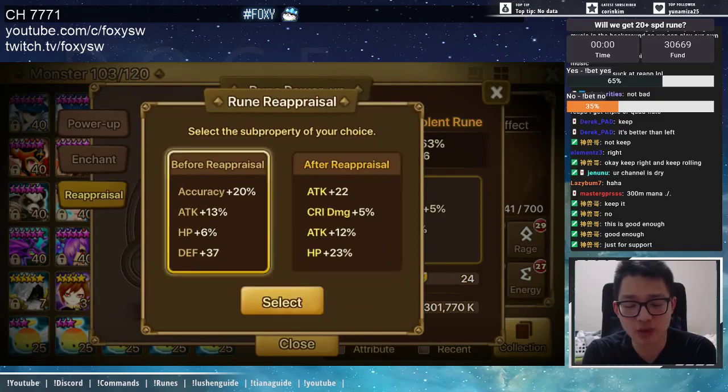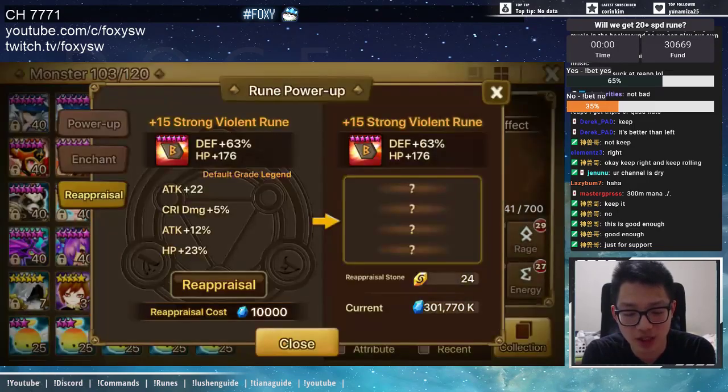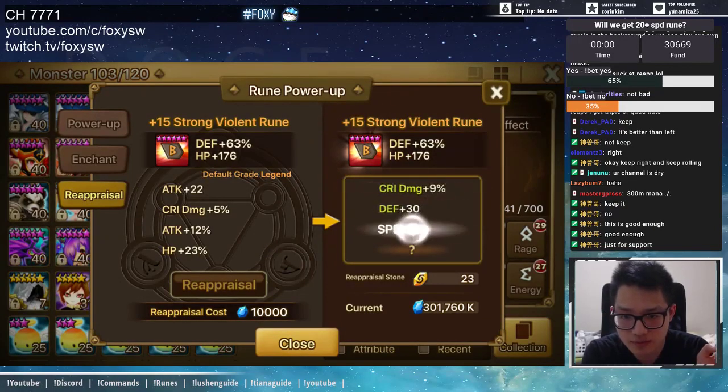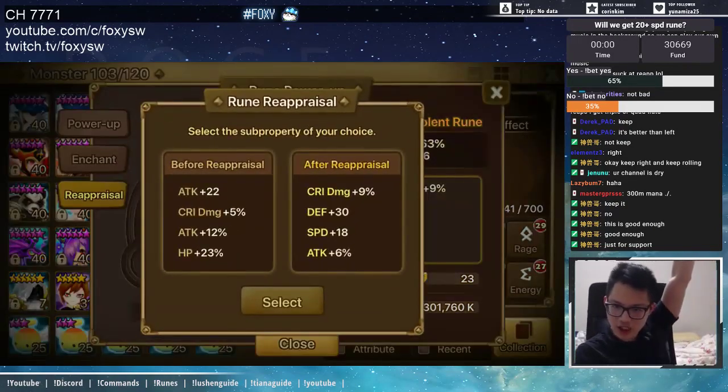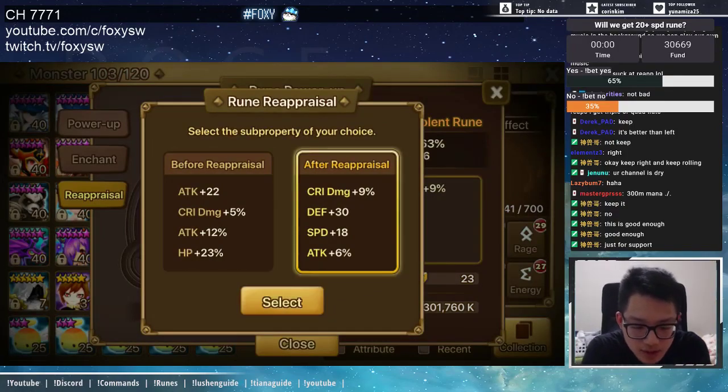I'll show you guys a secret trick. If you spam left side, right side like this, like 5 times really quickly, and then you click the right side, and then you immediately go again, you're guaranteed to get something good. Guaranteed. 18 speed. What did I tell you? Guaranteed.